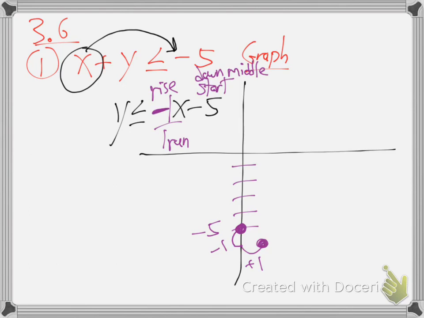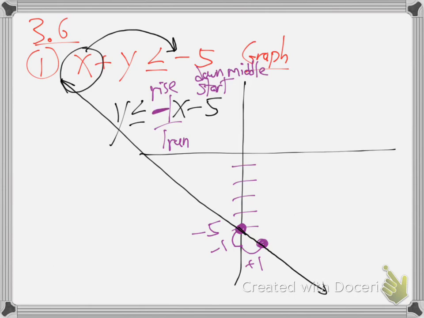We good so far? This makes sense? So the first dot is at down 5. The second dot is down 1, over 1. Rise over run. Down 1, over 1. And now what do we do with those dots? We just connect them, right? So I'm going to connect the dots here with our line. All of that you already know. I really haven't done anything new. All of that's review. Now comes the new part.